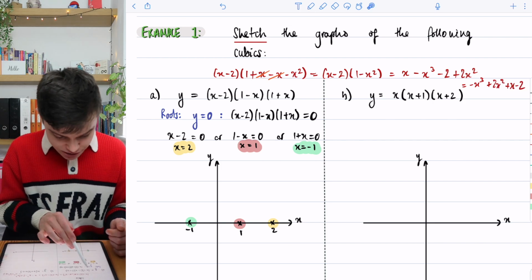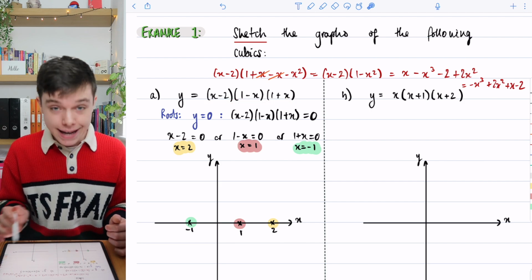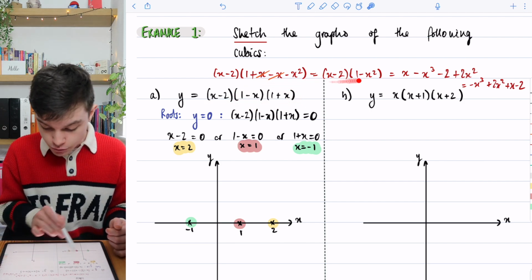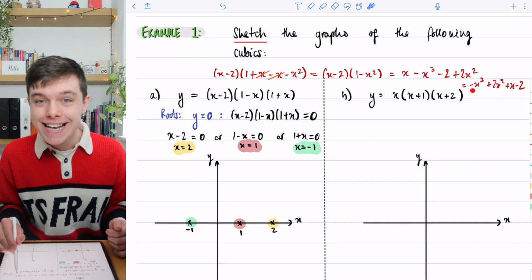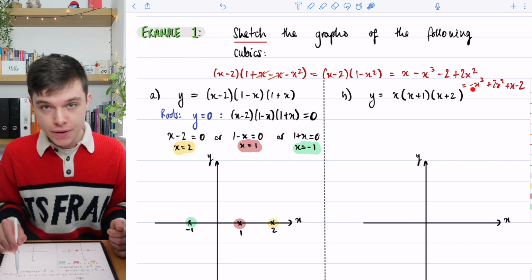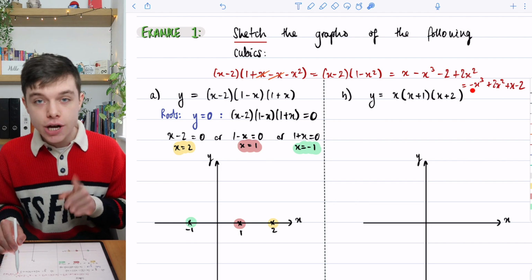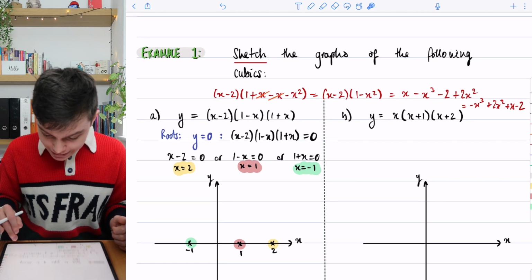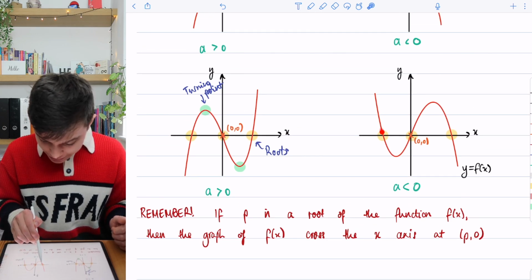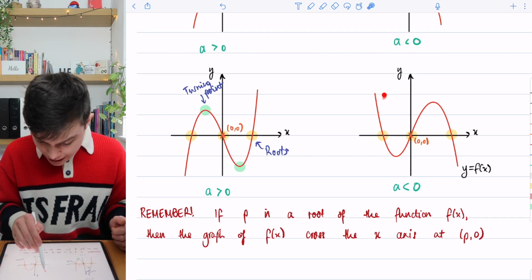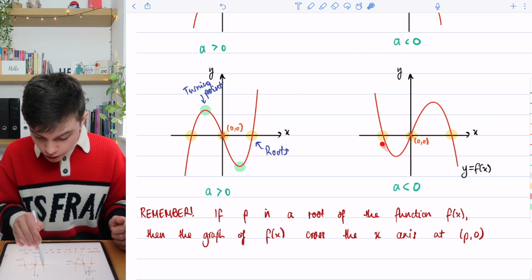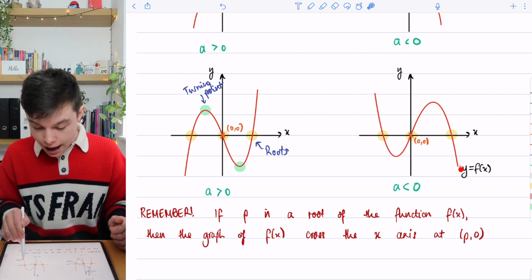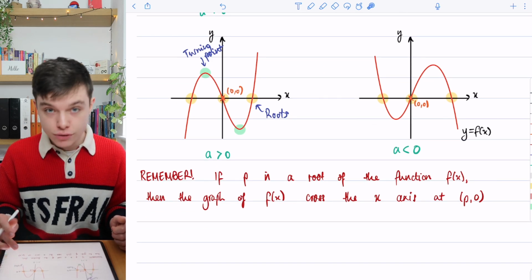Okay, so all I did was just expand those brackets there. We expanded the first two, simplified, and then expanded those two there. And I can see I have a negative coefficient of x squared, so my a is less than 0. So what that means is we're going to be starting like this. We're going to start up here, we're going to come down, cross through our first root, cross through our next root, come back up, and then back down to this root.